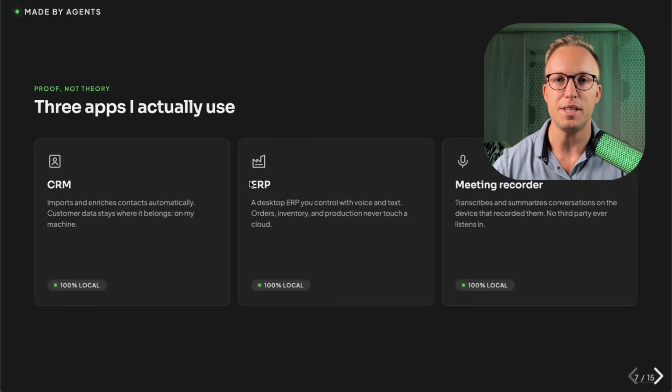You can also build ERP systems that you can control with voice or text commands and manage orders, inventory, production data. But you can also build something as simple as a meeting recorder which transcribes and summarizes your conversations locally without using any third party.